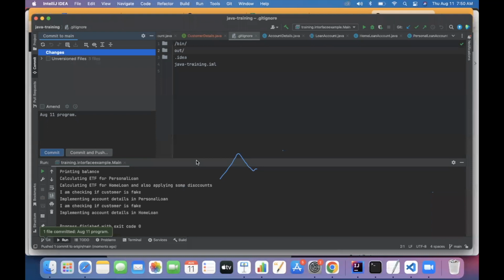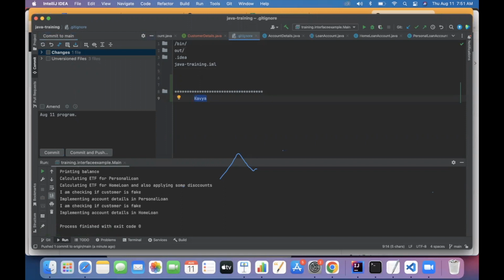Today's assignment is on the loops itself, try something. Let's say you take all stars, and your full name. If you give Kavya, it has to be exactly in the middle. It has 5 letters, so 5 letters, where will it come?